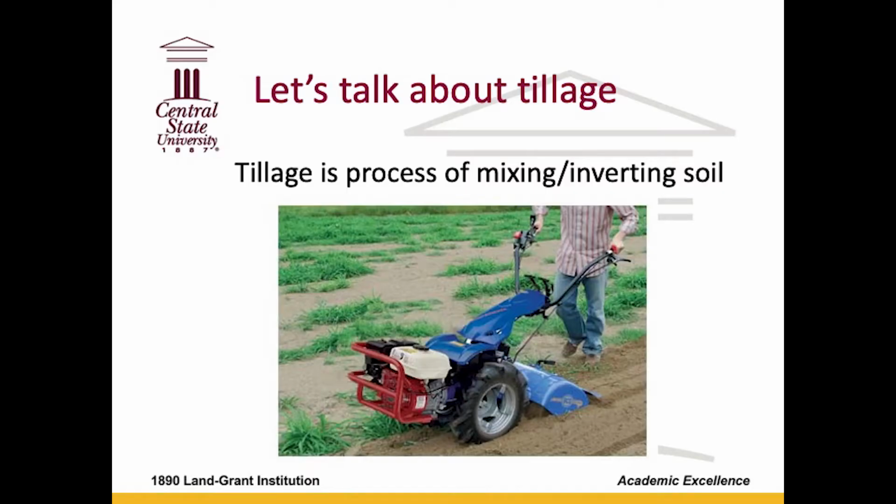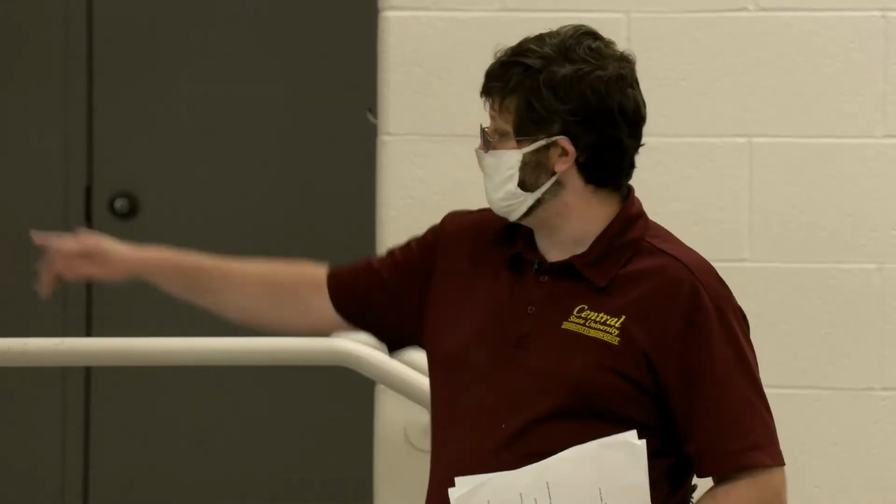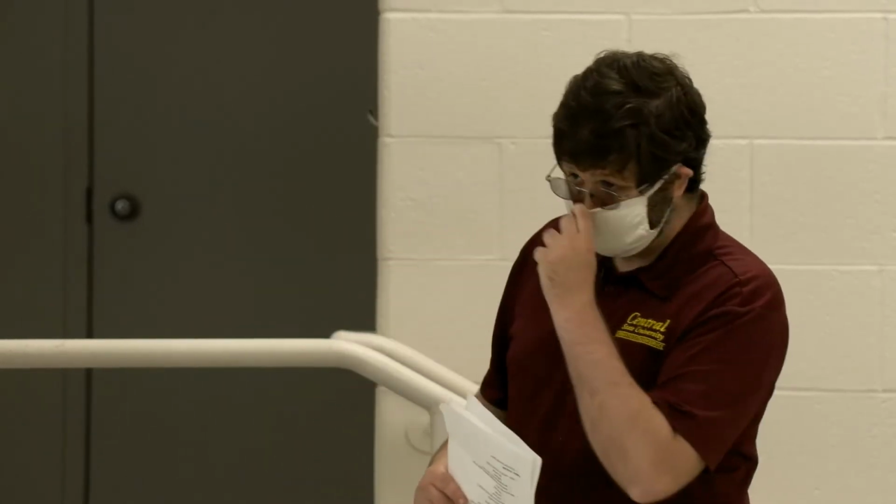So, okay, tillage. Let's talk about tillage real quick. Tillage is the process of mixing or inverting the soil. Here you see a picture of somebody using a walk-behind tractor, which is kind of like a really intense rototiller, except you can change the attachments on it to till the soil. And we'll get to play around with some walk-behind tractors in future classes.